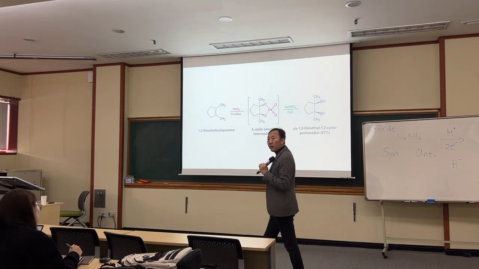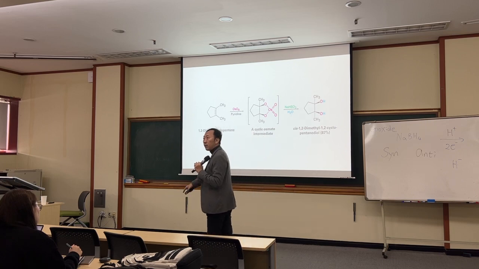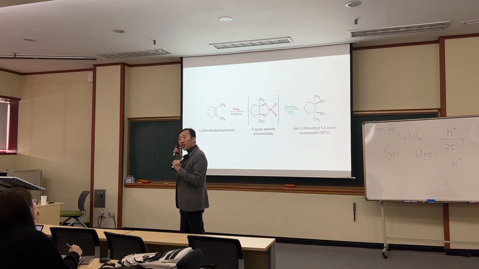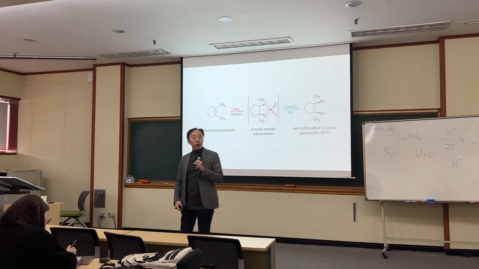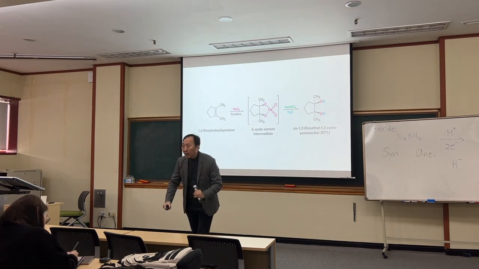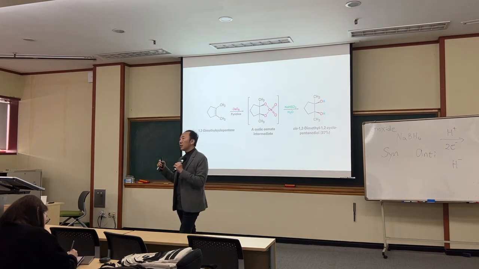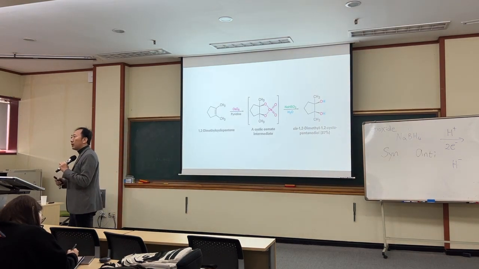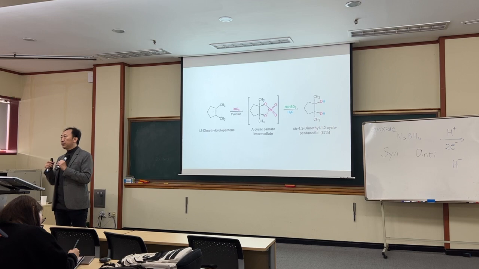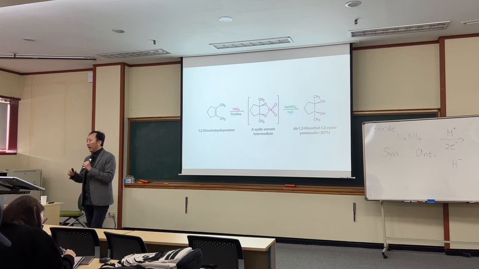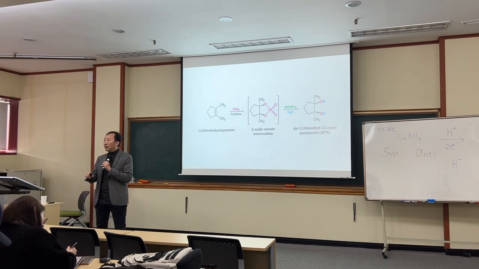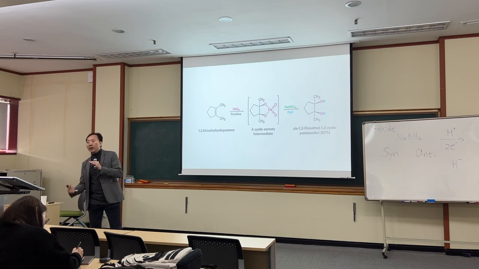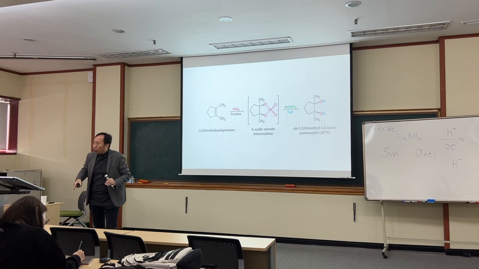Product wise, what's the difference of this product from the previous method? This is cis addition, right? OsO4 is added from the same side. That's why the end product is cis. By looking at that reagent, if you can catch that point, then that's enough. Okay? The previous one was adding one oxygen atom, and then opening up from behind, then you get trans. In this case, adding two oxygens together.